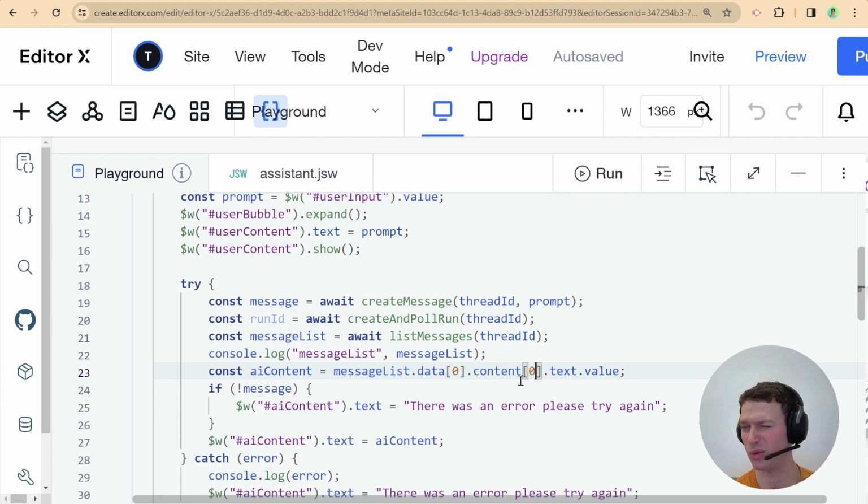I don't know in what situations there may be more than one bit of content. That's an interesting question, but we would want to prepare for that situation and not only display content 0, because then we might be missing out on some important information that the assistant is providing. But since this is just the playground and we want to get it working, I'm going to use 0 here.